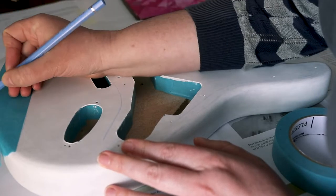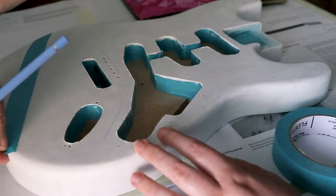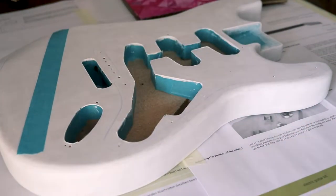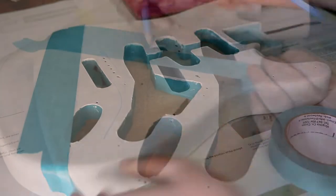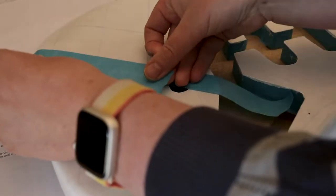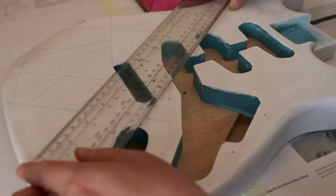When I was doing my test painting, I freehanded everything, thinking I might like a more painterly finish. But when it was done, I decided I wanted it to be much more bold and graphic with flat, clear colours. The only way to do this was to mask out all the edges and paint the guitar very methodically. I've done a little bit of this kind of hard edge art before, but not much, and it's actually quite difficult to do well. I learned a few little tricks as I went that made it easier, and I'll point those out when I get to them.